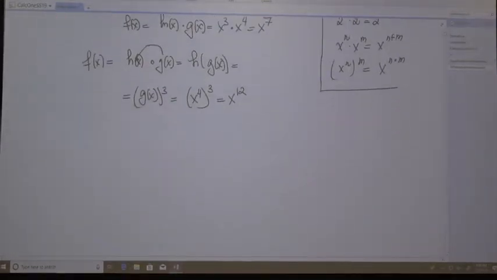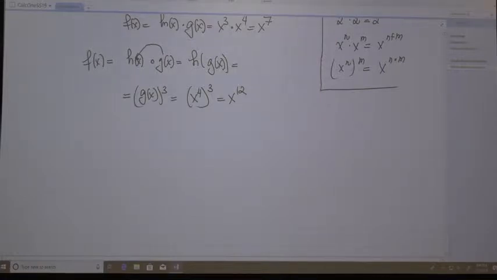So let's do a couple more examples, because finding the composite function is easy. But if I give you the result and tell you, tell me two functions whose composite will be equal to this function, then this is difficult. If x cubed is the first function and x to the power of 4 is the second function, what is their composite? It's x to the power of 12. Later on we'll consider examples where I will ask you, here is x to the power of 12, tell me two functions whose composite is equal to x to the power of 12. Like inverse questions. That is why we need to do a couple of examples first, then we'll start this topic.